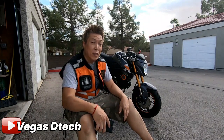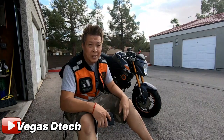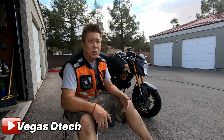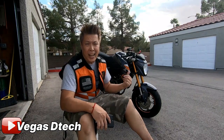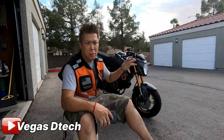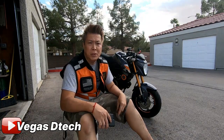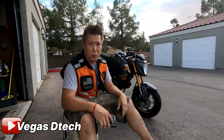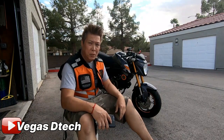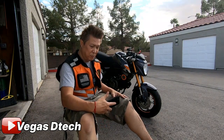So I went out there and I found another deal and I picked up this guy, which is a 2020 Kawasaki Z125. This thing runs about $3,200. I don't know what the situation was, but the kid had it and part of it was in a box sitting in the back of his parents' house, and he just told me, give me $2,000 and you can have it. Needless to say, I repurchased it again. So let me show you some of the things about this bike and see if that might be something you guys might find interesting, and we'll go from there.